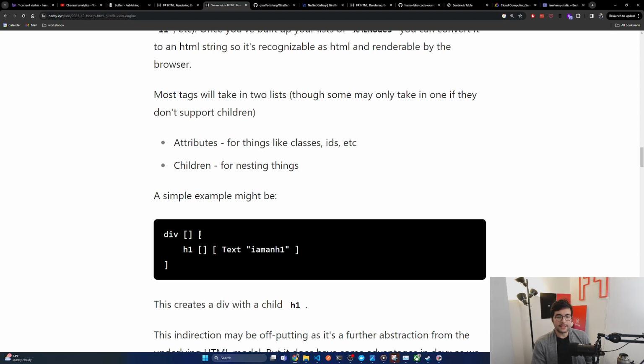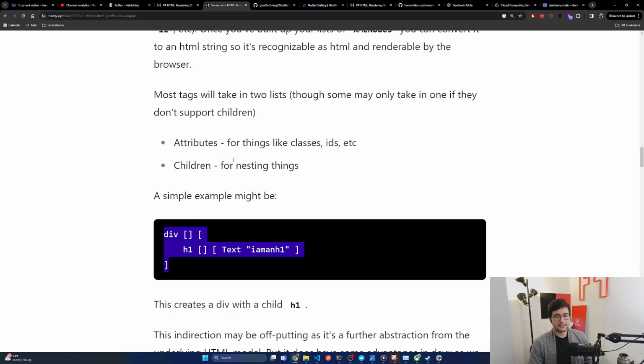And then we have the second list here, which is going to contain our children, and we can see that we can have an H1 here, and we do the same thing. It can take in attributes if we want to add them, and then it can take in stuff, and here we just have text, which is how we're basically HTML encoding just a string. And so at first glance, this is definitely going to look weird, but if you actually think about what this would look like in HTML, it's not that different.